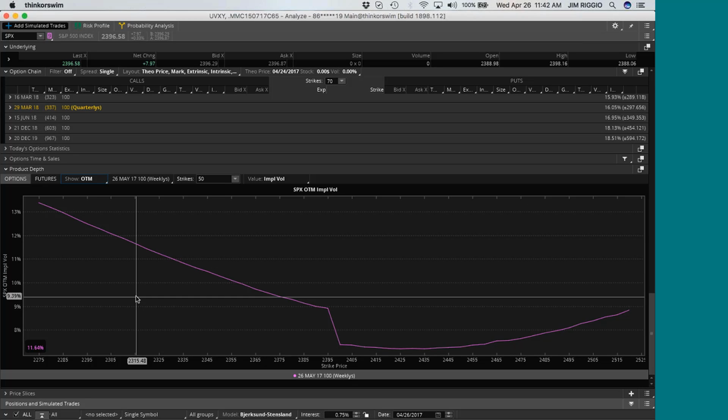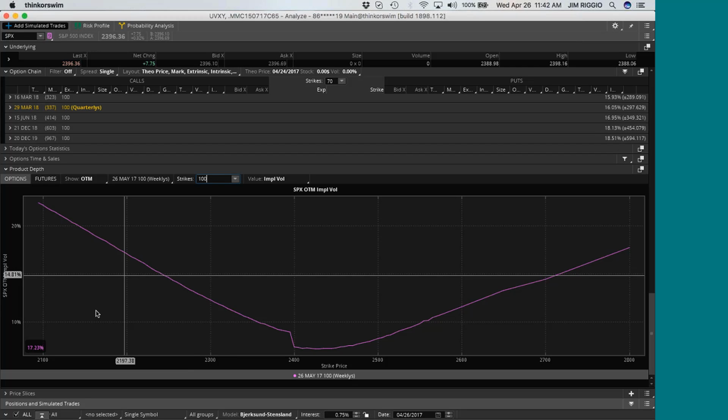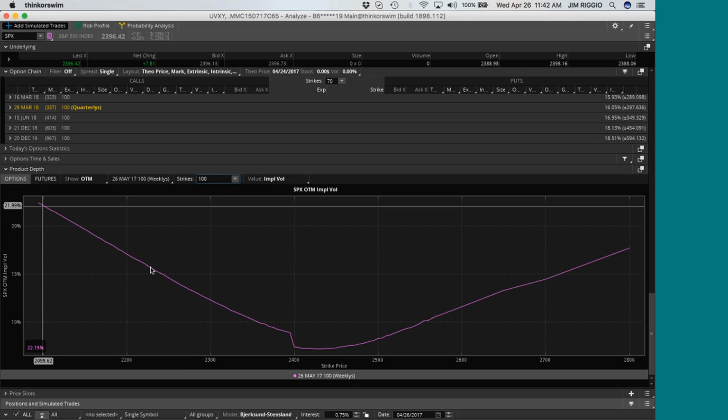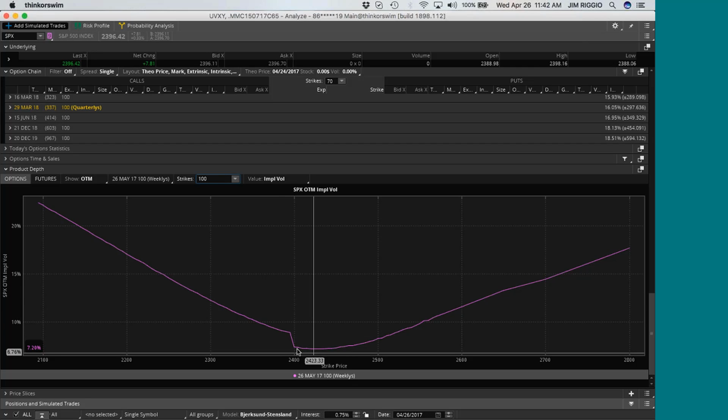And so what you end up seeing is that this is a pretty normal or straight-looking line until you get closer to the money. So if I say, instead of looking at 50 strikes, let's look at 100 strikes, 50 up and 50 down, this line looks relatively straight. It starts to curve, and then when we take a look at just the calls, it starts to move, and this part of the curve here. Let's go back to where I just wanted you to see that with more strikes, it stays relatively straight. And so the puts are pretty easy that way.